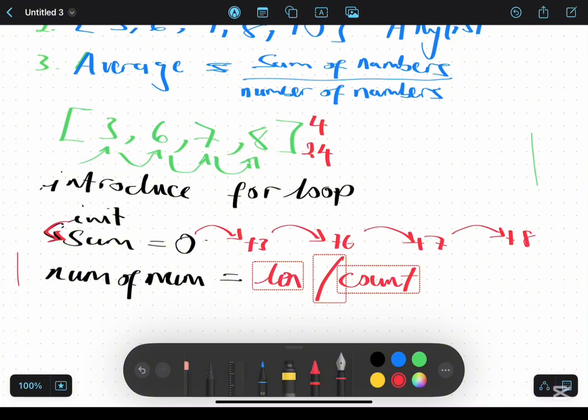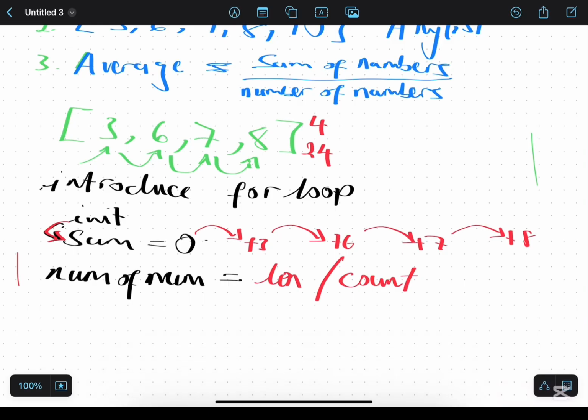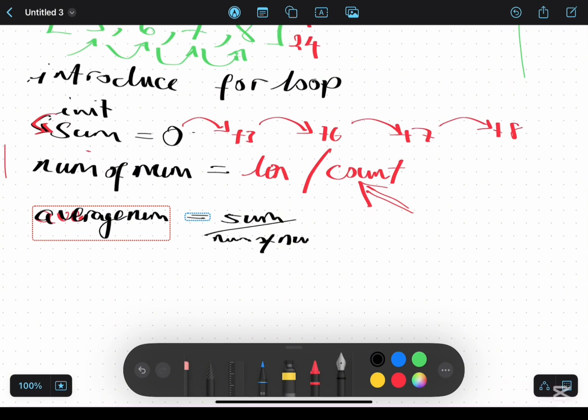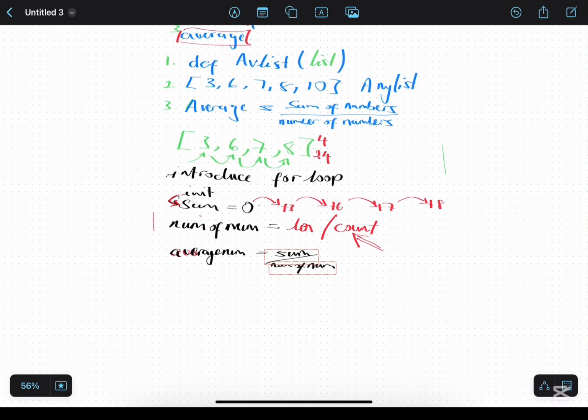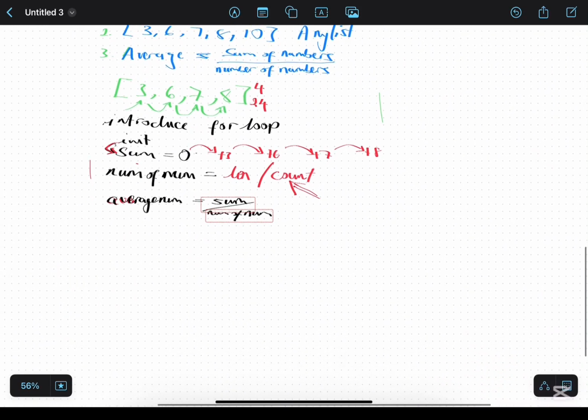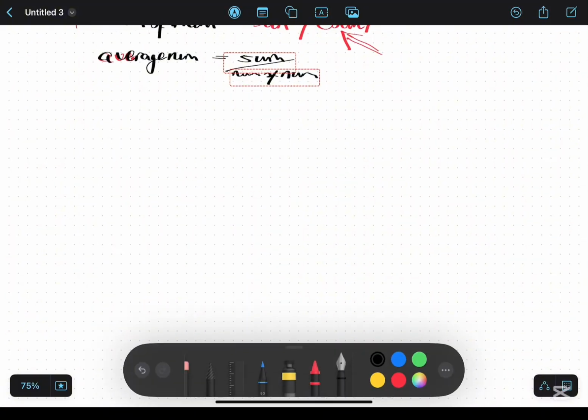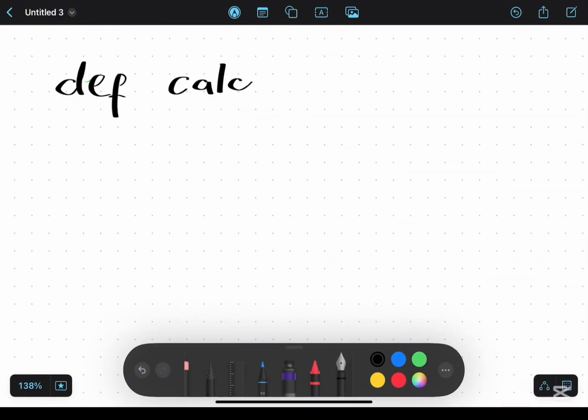And then after it has done this, we have another variable here, which we'll call average num. Then we have to say this variable sum, then we divide it by num of num. And don't forget that all of this is being done in a function. It has to be in a function. So let me just try to demonstrate it a bit better down there.